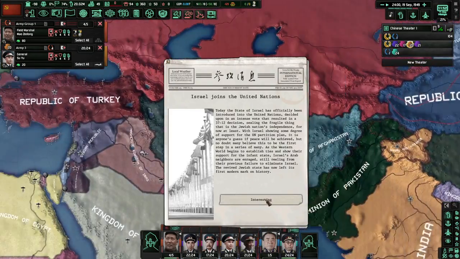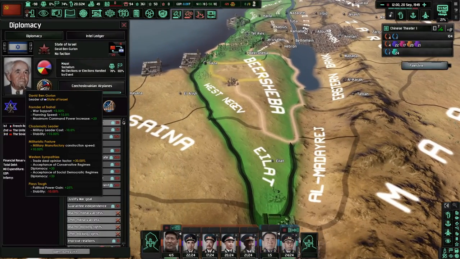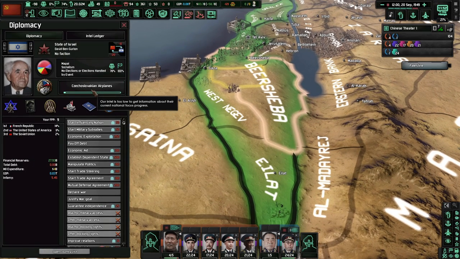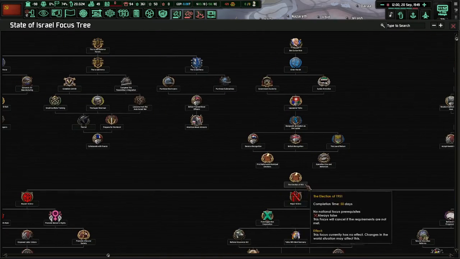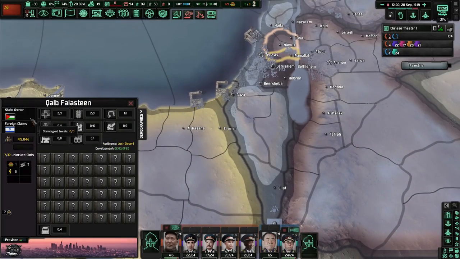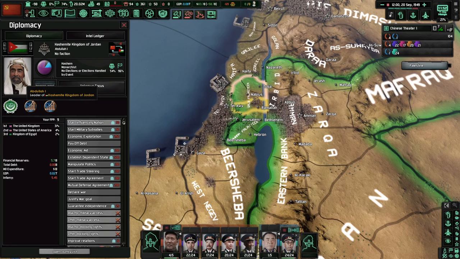Israel joins the United Nations. Interesting. Oh yeah, look at all this. Oh, they have the Jewish state. Hey, David Ben-Gurion. I've seen you before. Czechoslovakia. Do you have a unique... Oh, they have a unique... Okay, Israel sometime in this mod. Sometime. Hello. And then, what do we have? Palestine? No, this is Jordan. Hashemite Kingdom of Jordan. Abdullah I.